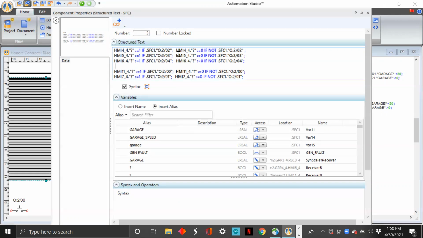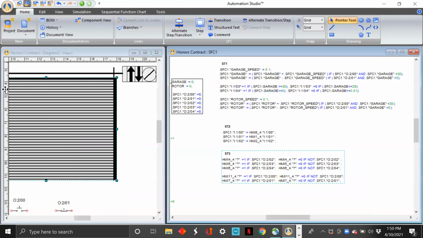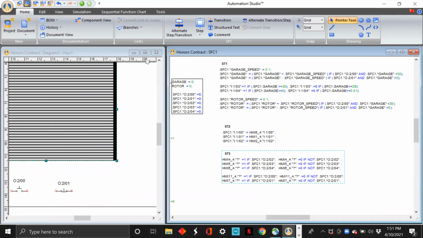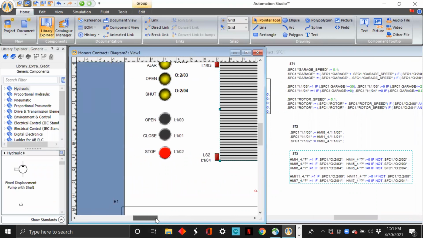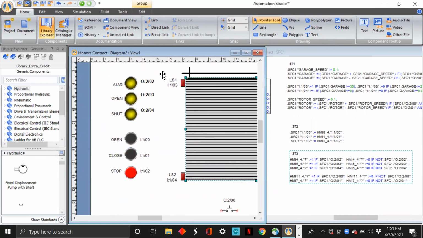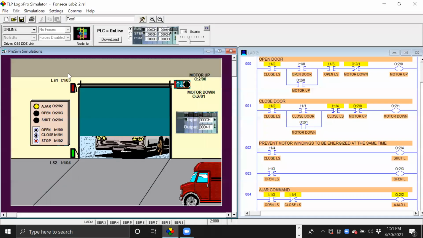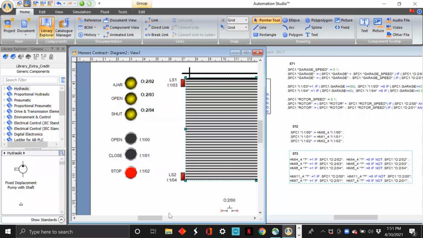And so let's see. This is for, which one is this one? I4 for 0202, right? So let's see what that one is about. Okay, so these are for the outputs. If I'm opening the door, it should blink, and it is basically doing the same thing as this model right here. That is basically what we wanted to do, but without deviating.